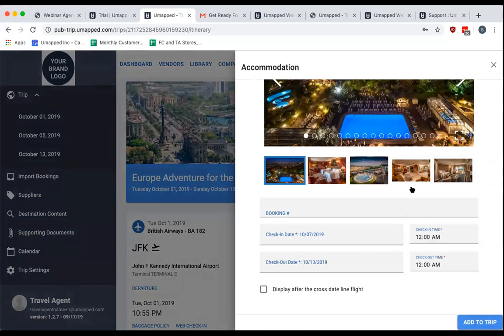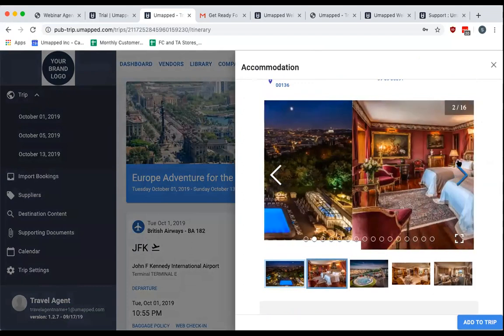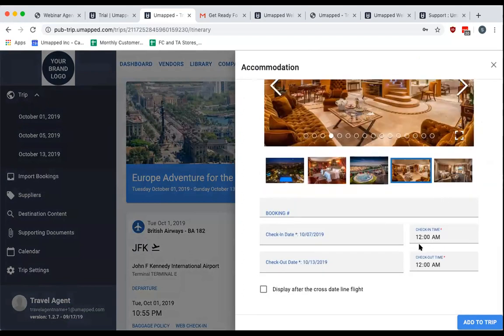This hotel already has a vendor profile created that includes information about the hotel and photos of the property, as you can see as I scroll here. Simply add your check-in and check-out dates and times. So I'm just going to change the times really quickly to something more appropriate, and then select Add to Trip.